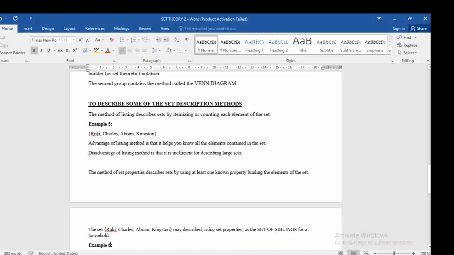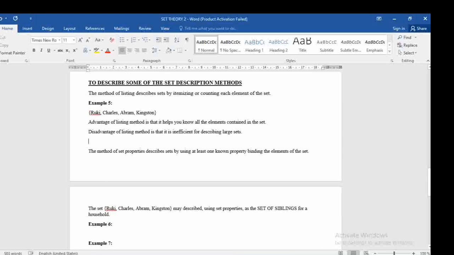Okay, so you will notice that the same set above, the set containing Rookie, Charles, Abraham, Kingston, I have just defined that set as the set of siblings.